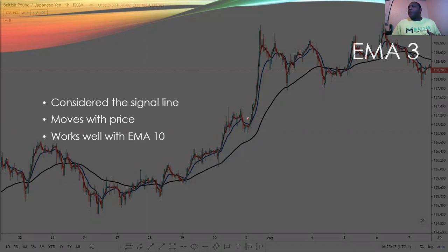We have another cross here where, if you follow this red line here and you follow it up, you can see that it crossed the blue line over here. So this area here would be considered our entry. So at the close of this candle, this would be my entry, and I'd be looking to ride it all the way up here. So easy money, no stress. We can get to the chart where it's a lot clearer and a lot easier to read and see.